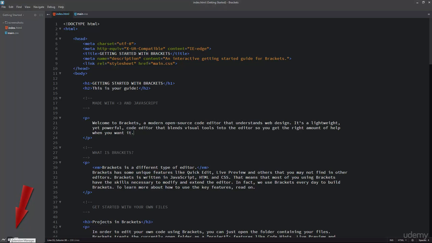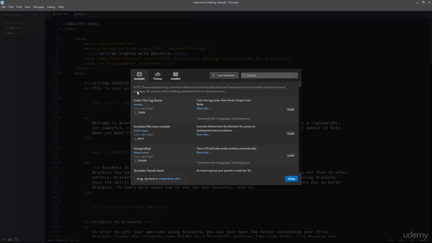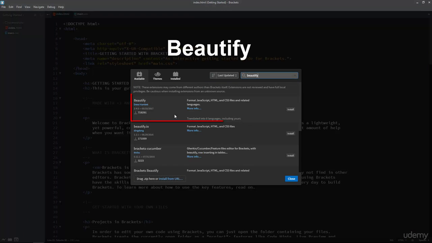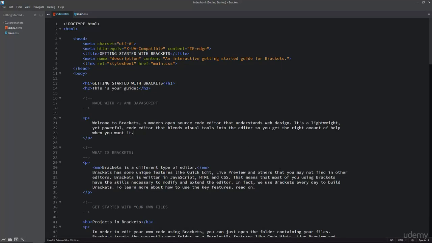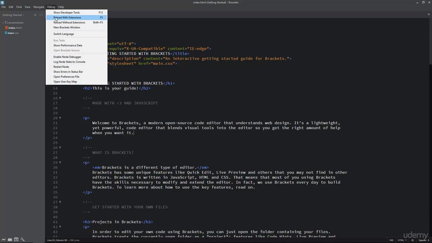I'll click on this extension manager icon, and under the Available tab I'll search for Beautify extension. This is the extension I'm looking for. I'll go ahead and install this Beautify extension. Okay, I'll close the extension manager window, and again I'll reload the Brackets code editor with extensions.